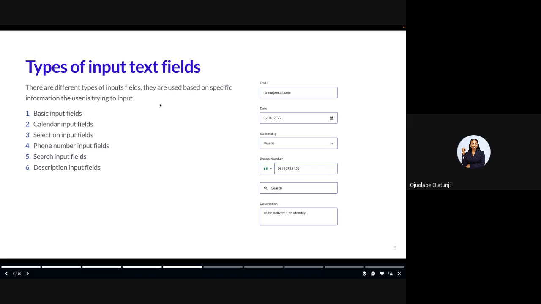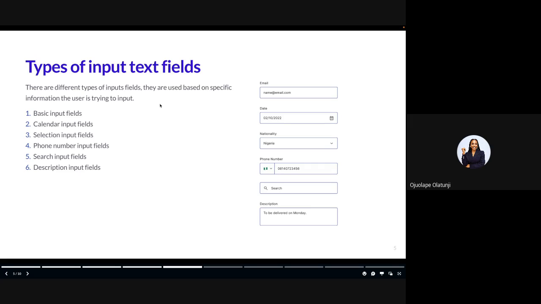Then we also have the phone number. I feel like the phone number can also work for country, because it has a selection. You have the selection icon and the flag there, so it can also work for country. But I feel like the way we design is different. We all have our design patterns. So what I have here might not be the way you design it, but the only thing that matters is that we are following the right guidelines for it.